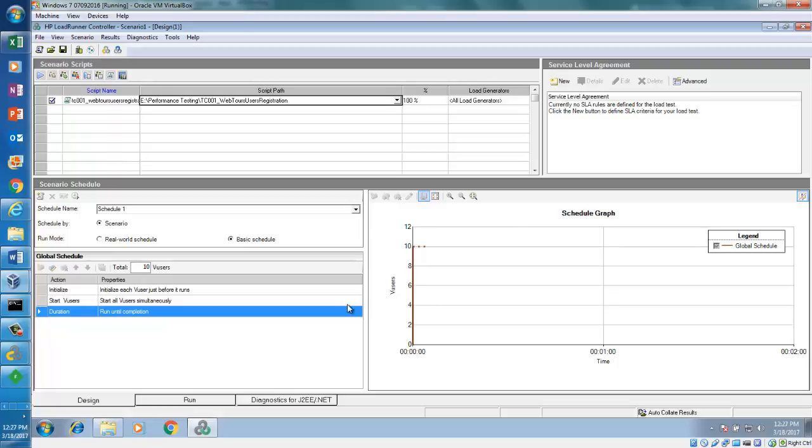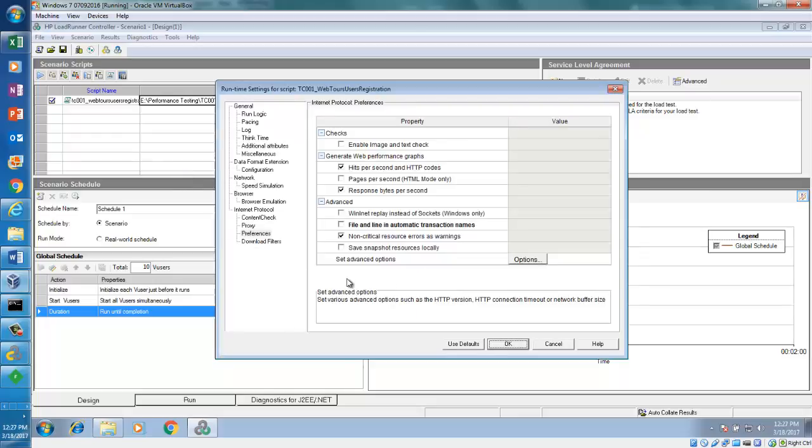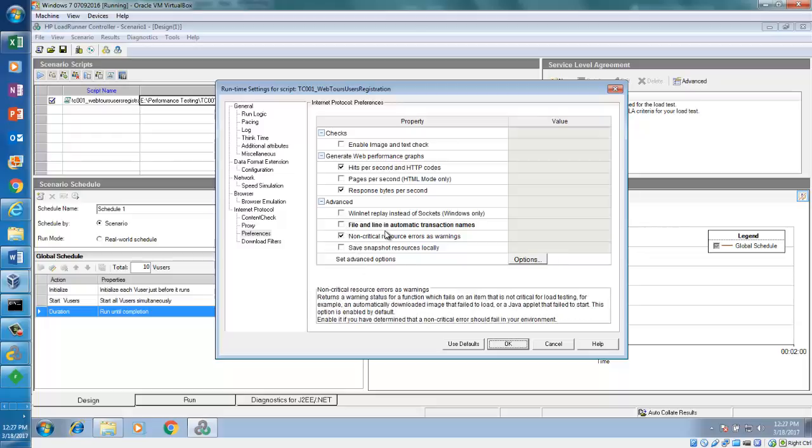Yeah, the preferences. If I go to preferences, we find automatic transaction, file and inline. I'll show you the difference practically. Right now I am not taking it.